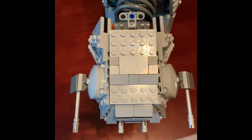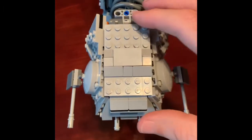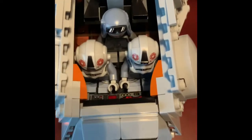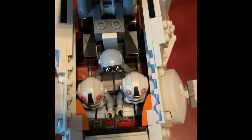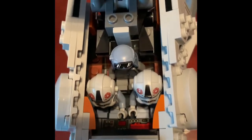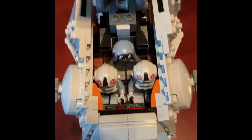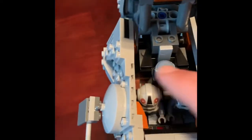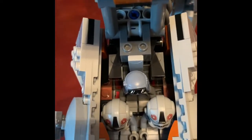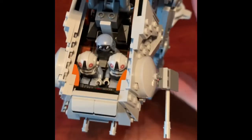Well, after about 15 minutes and sweating to get these figures in, I finally did. So here you go. It is tight. It is tight like a high school prom date, if you know what I'm talking about. Tight in there. You get 3 figures in, and that is literally all you're getting in. They do fit in on studs, but there is not a stud left over. So I'm glad they were able to incorporate all 3 figures in there.